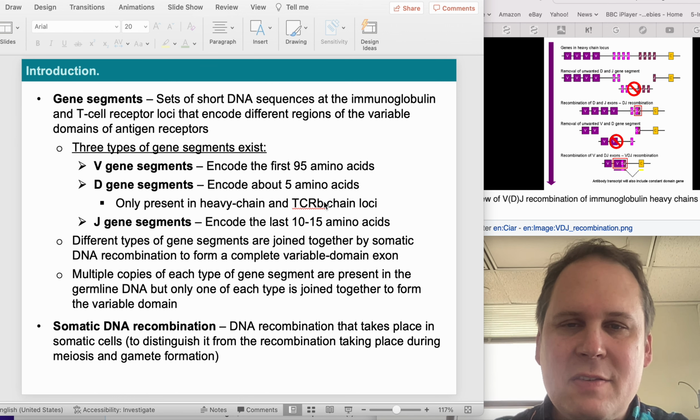So to make a light chain, there's no diversity in light chains, no diversity region. So it misses out that whole 5 amino acids. So it makes them light. But you can see also that the constant region or constant exon is relatively small in a light chain and relatively large on a heavy chain. That's the actual difference.